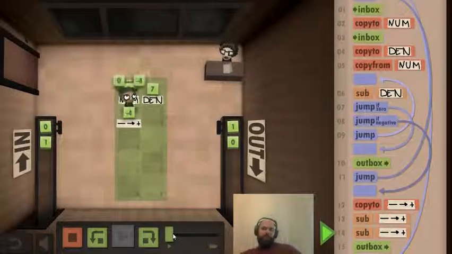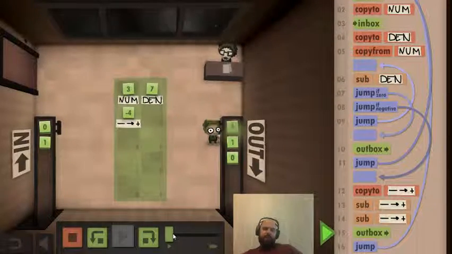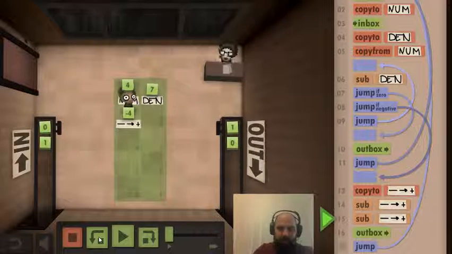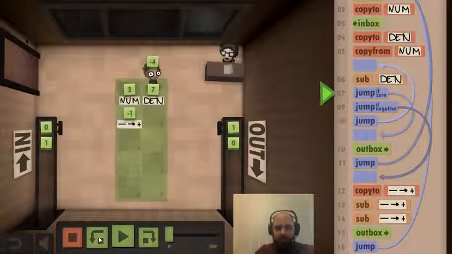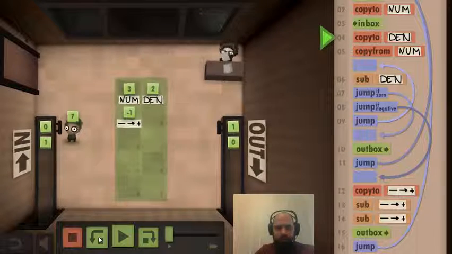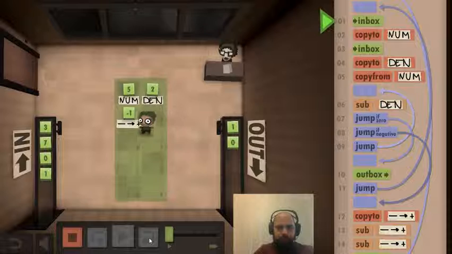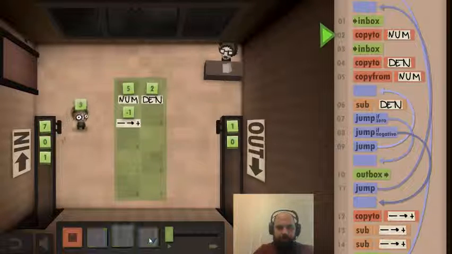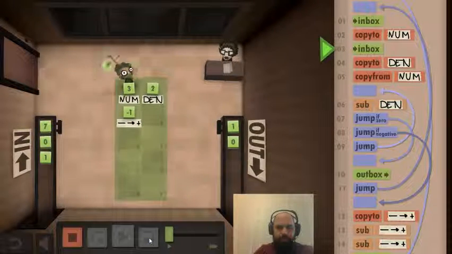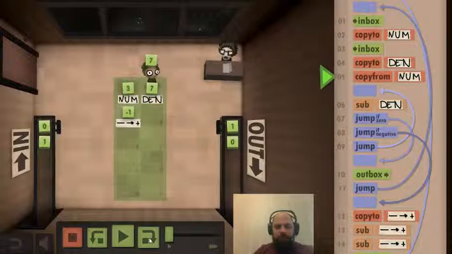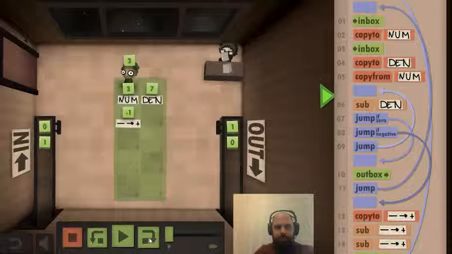Zero divided by 1. 0 divided by 1. Wait, what? Expected 3? Three divided by 7.